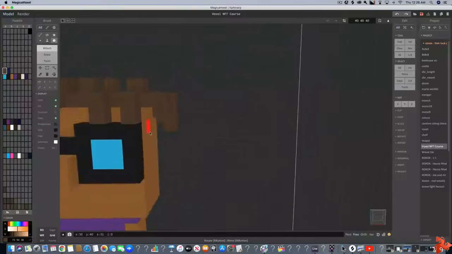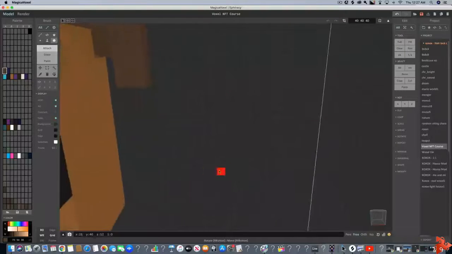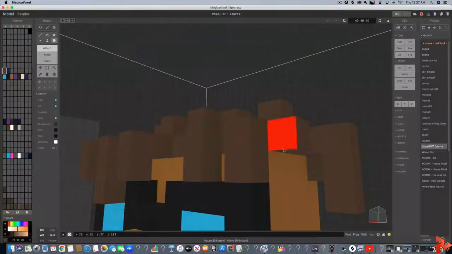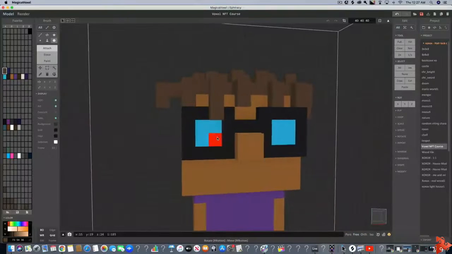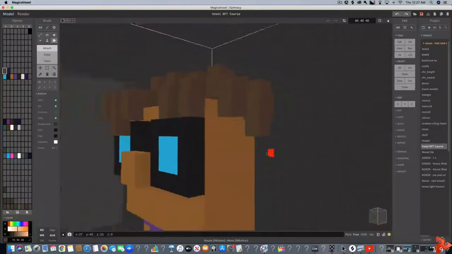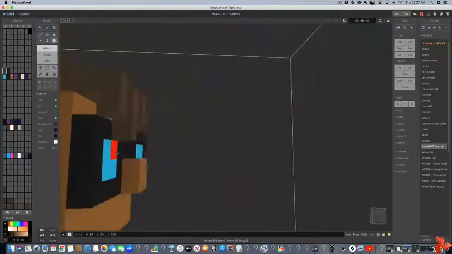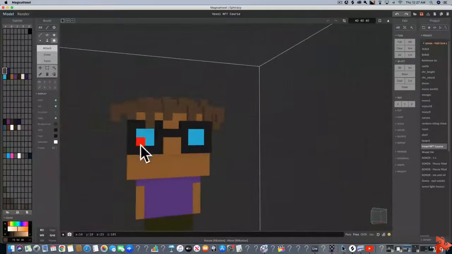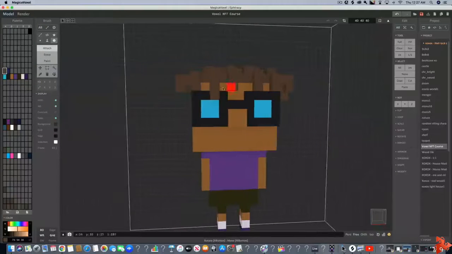Let's see. So that works. Keep it the same. And yep, that's pretty much it for the hair. Very simple. Just thought that part could be shortened a little bit.